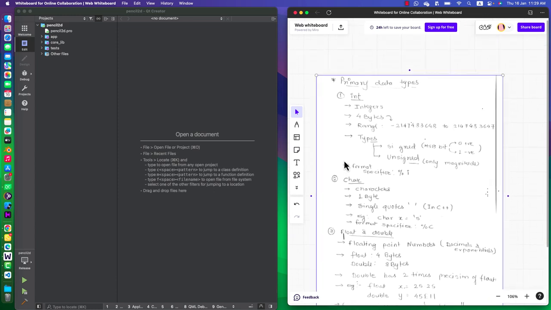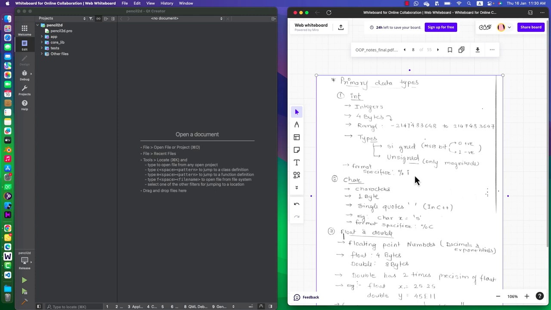so primary data types. Integer, called int, is a 4-byte data type. This is the range, and the types are signed and unsigned integer, and the format specifier is %i for integer.